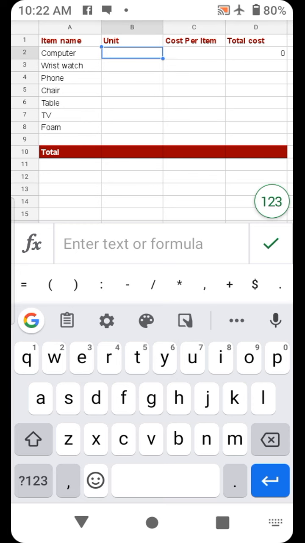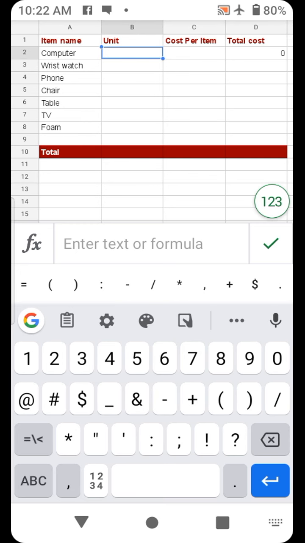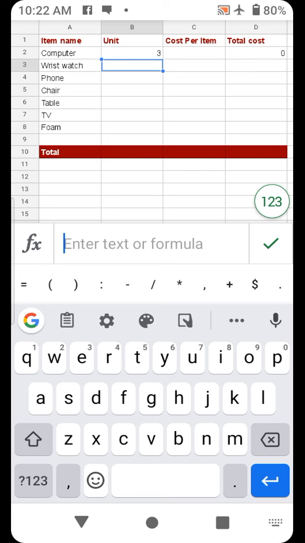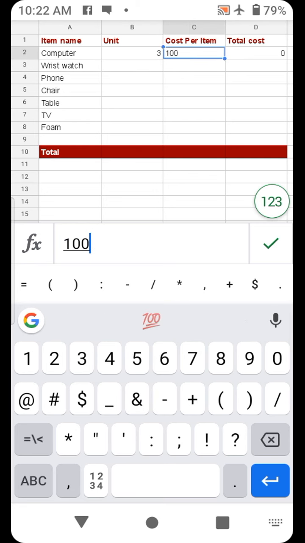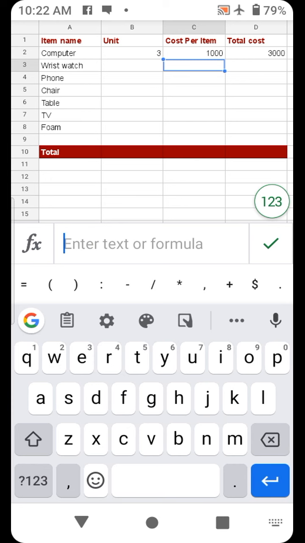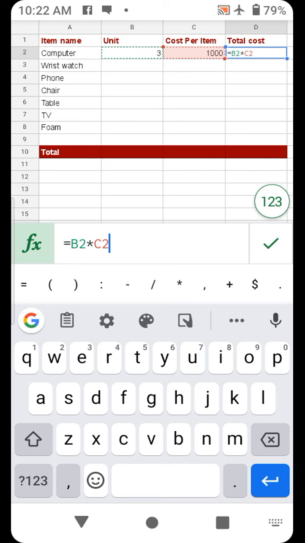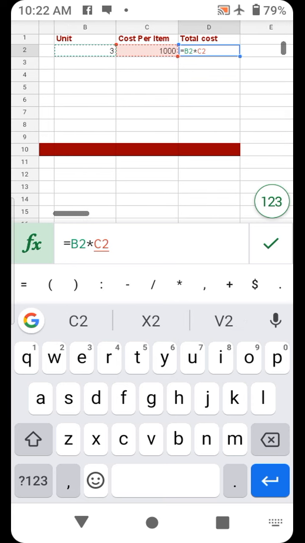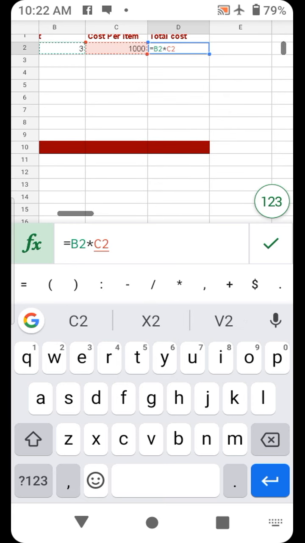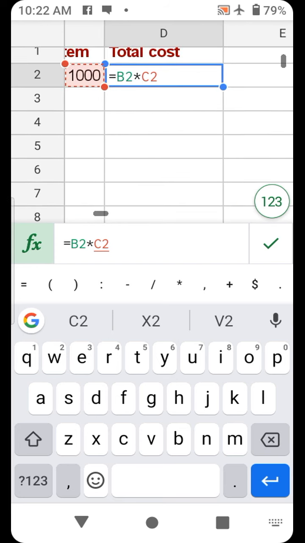Alright, if we type 3 computers, cost per item 1,000, you see it's 3,000. Now what we do here is to click and drag this small point here.